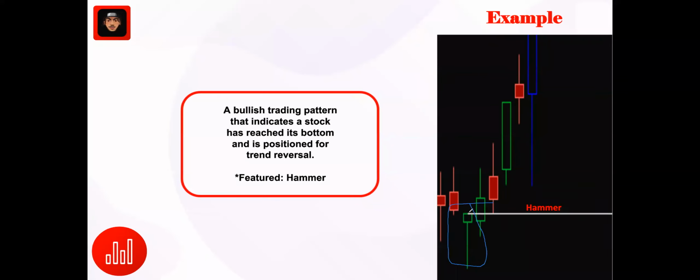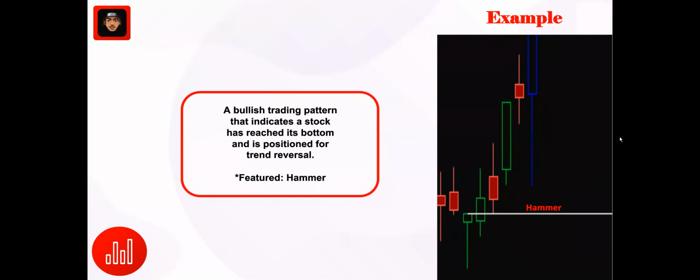And the best hammers, besides just the Momo hammers, because a lot of people, sometimes they'll see a hammer at the top of the uptrend, and that could be something else. I forget what it's called, but that's a different type of candle pattern. So hammers happen at the end of the downtrend. Momo hammers, a lot of times they're the best when they're actually still inside candles. They don't go two up, but they happen in the uptrend. A hangman, appreciate that. So don't get those two confused. Don't get your Momo hammer and your hangman confused. That's why I said the Momo hammers are better when they're still inside candles.